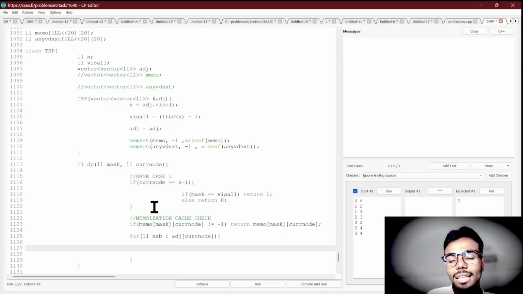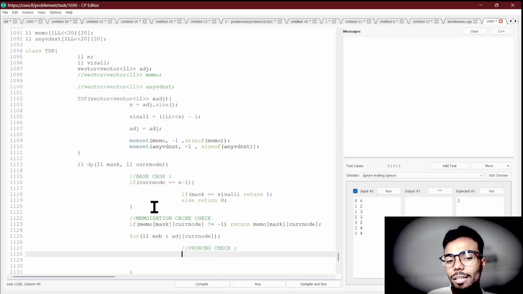So if I look at this, the first thing that comes to my mind is the pruning check. What is a pruning check, guys? Is my neighbor already visited? If my neighbor is already visited, why are you visiting it, right? Because it might be possible you already visited it, and you already calculated whatever the optimal thing is there.